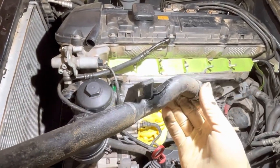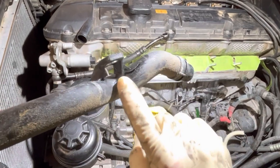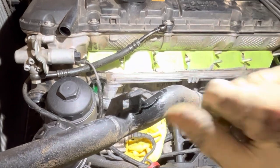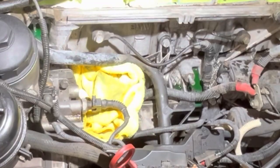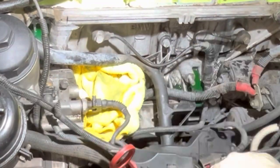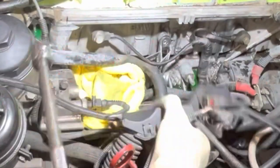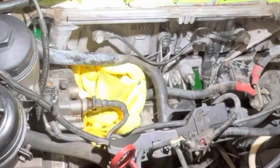This right side had a huge crack next to that bracket, so that was the cause of one of our coolant leaks. It was just hemorrhaging out and I wasn't even able to get a couple PSI into the system. So definitely a necessary replacement to turn this thing into any sort of a reliable car.